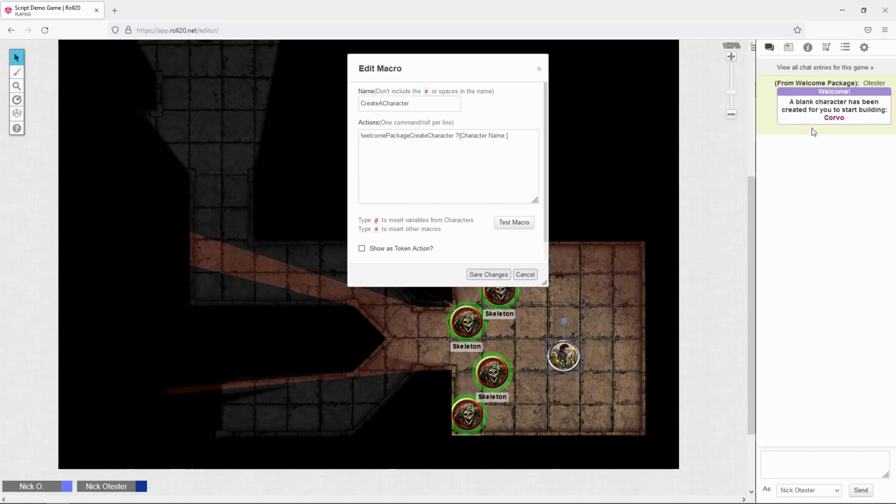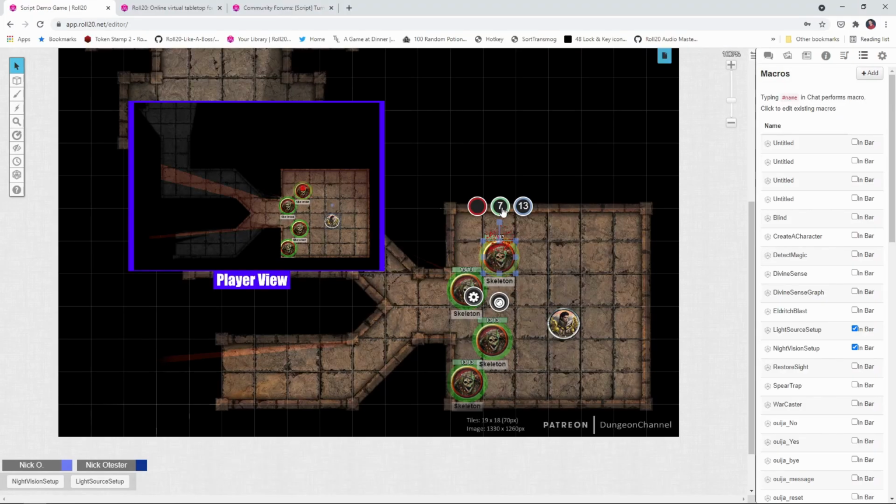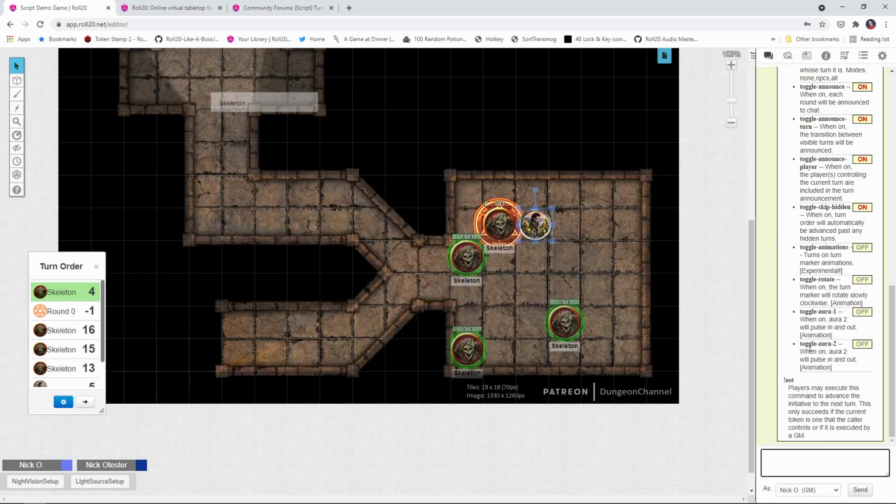Specifically, we'll look at scripts that automatically create character sheets for your players. We'll see a script that displays tokens' health in an aura, and we'll see a script that will help you track whose turn it is. And one final thing to mention, you will need a pro account in order to use these scripts.